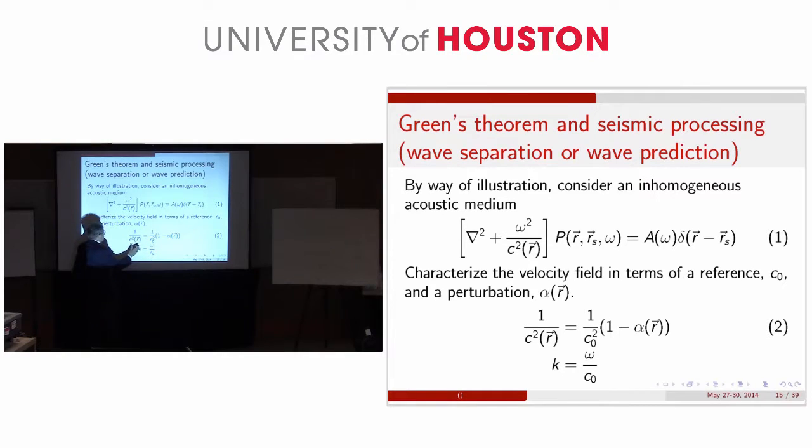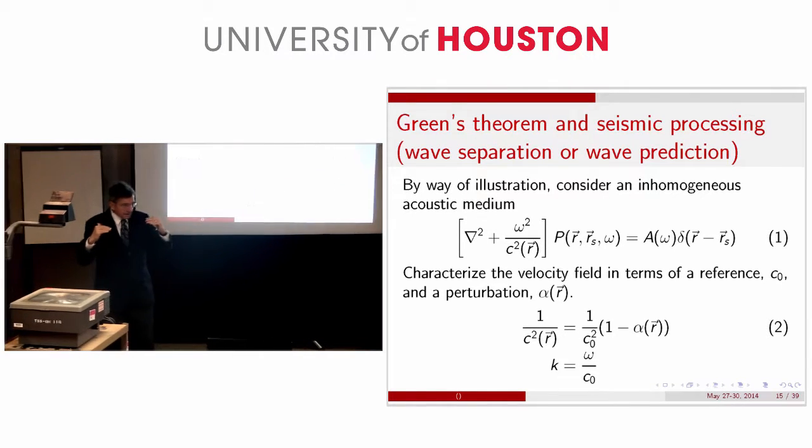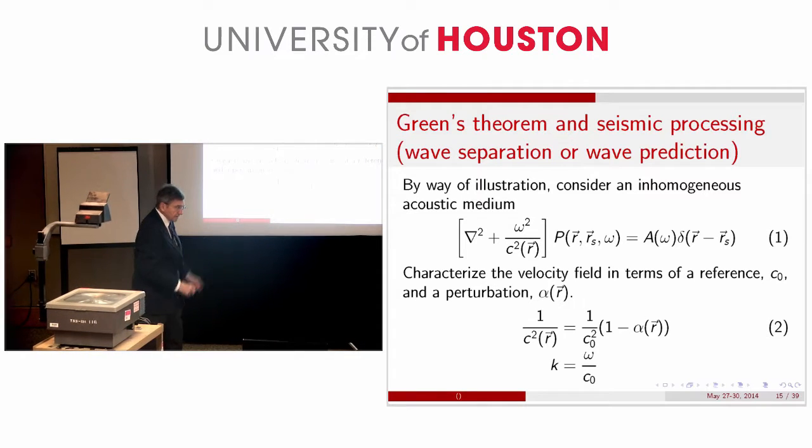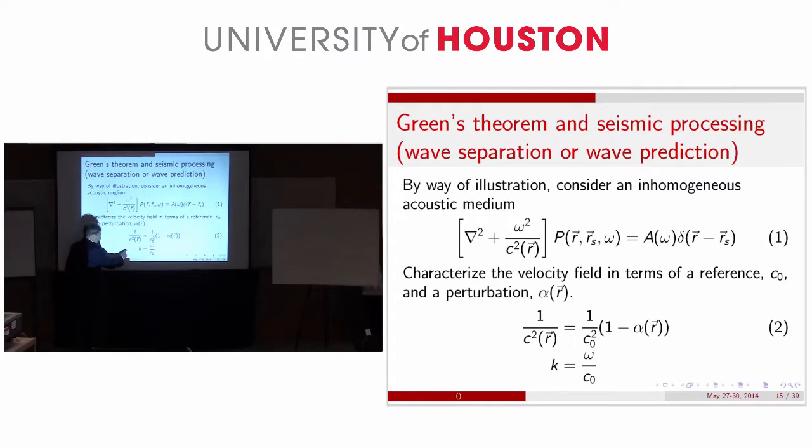Why is it defined this way? The reason is it brings this parameter into a numerator, and then when it's on the other side, that parameter and the wavefield are both in the numerator, and so linear relations are easier that way. You could have imagined writing C of r as C0 times 1 plus alpha. That turns out to be easier to write, but worse for processes. If you want to see what I just said, I suggest you look at Shoemaker, 1981, Geophysics, where C of r is C0 times 1 plus a perturbation. Then, realizing how complicated that was, Clayton and Stolt do this kind of thing. It much simplifies linear and beyond.